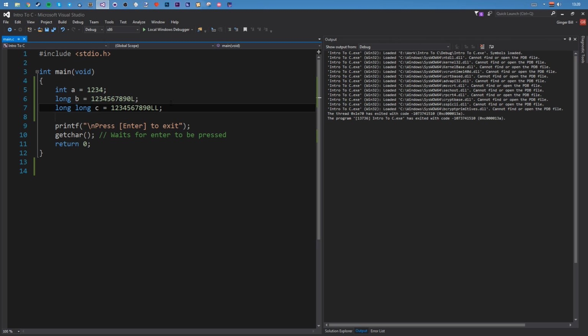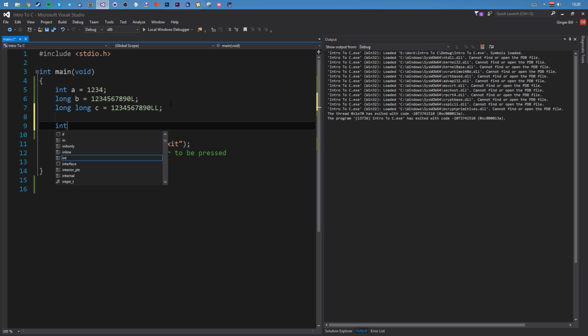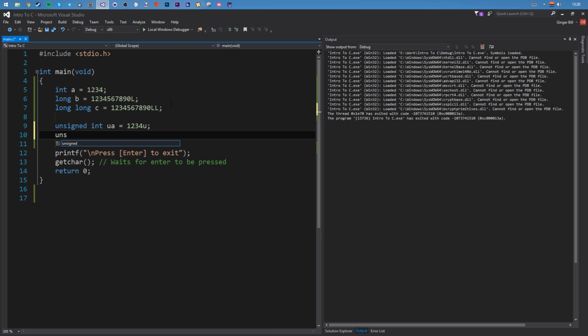If you wanted to write an unsigned constant, the way you do that is you use a U as the suffix. So for an unsigned int, let's say ua, what you could do is 1, 2, 3, 4, and then you write a U at the end, lowercase or uppercase, it doesn't matter in this case. For an unsigned long, you can probably guess, you write 1, 2, 3, 4, unsigned long, so UL, or uppercase, it doesn't make a difference. And that indicates that this constant that you've hard coded into the program is an unsigned long.